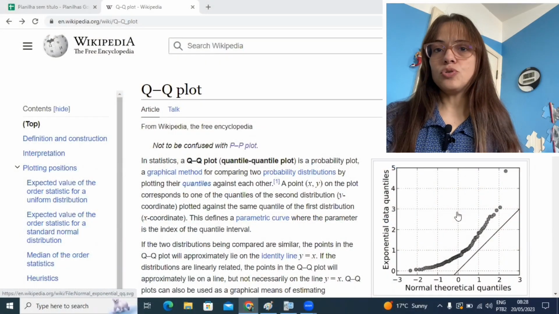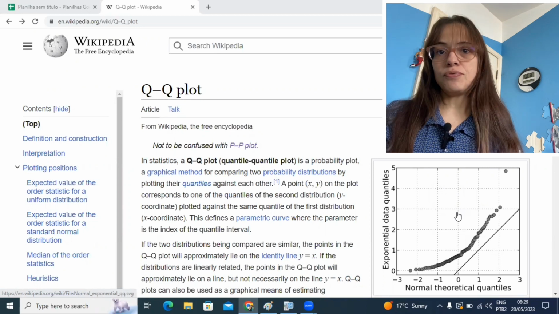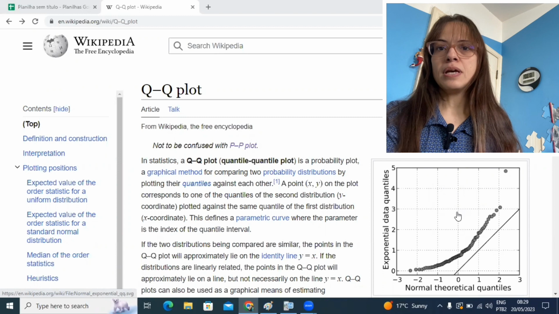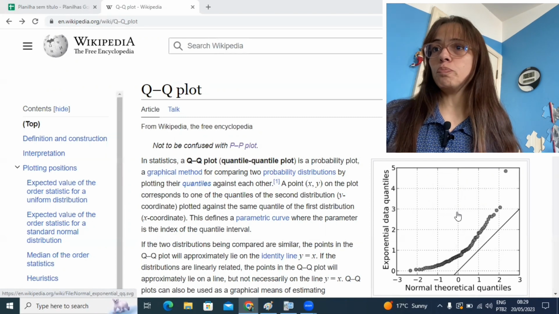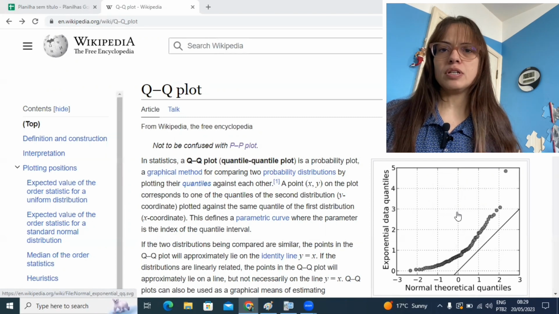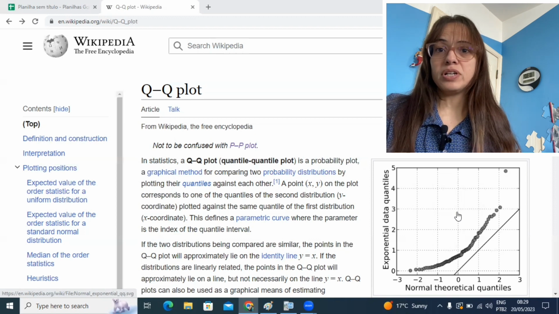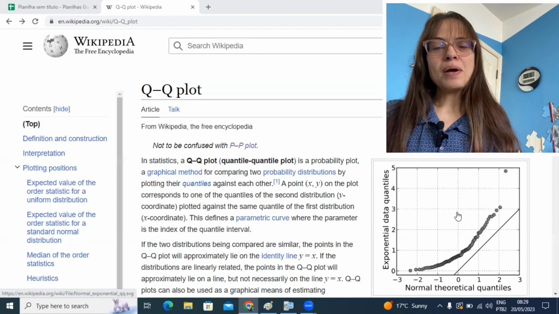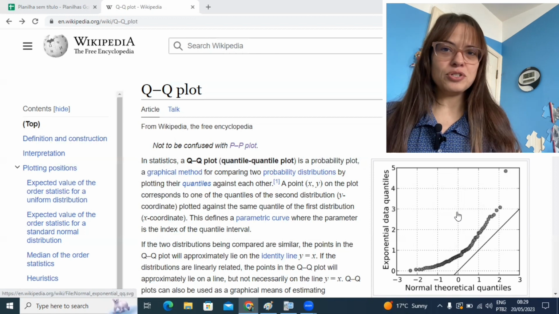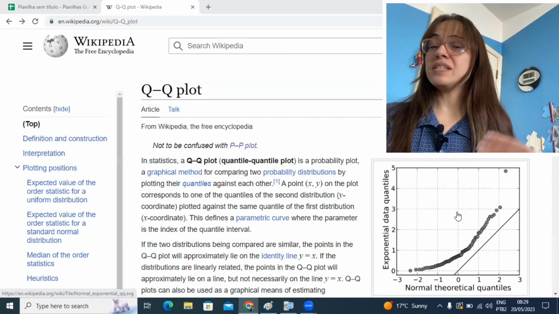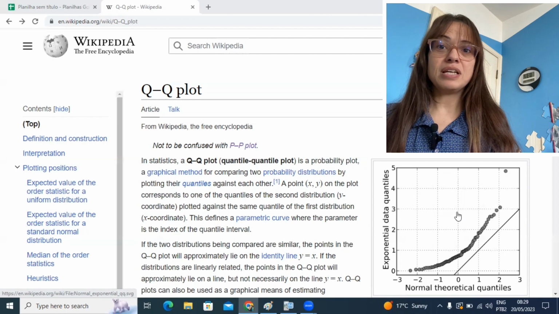Another interesting thing that I want to do with my data at this point is a different graphical visualization of it. This plot, the QQ plot, is not part of the syllabus of any of the IB math courses, and honestly, I didn't even know it existed until very recently. But I thought it was cute and I want to include an example of this since I'm doing a lot of stuff with this same data set.